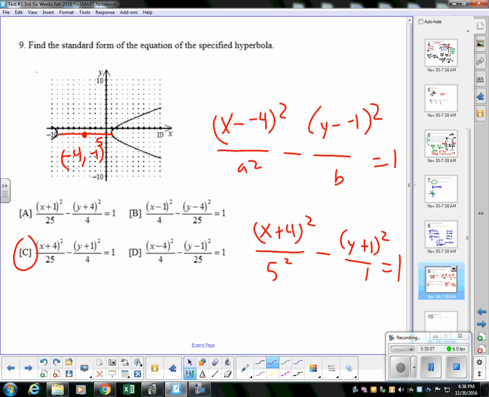And then we have B. Well, B is going to be this box thing. If you look, in every case, B has to be 4. What I'm saying is that if A is 5 squared, B is going to have to be 2 squared. If you don't understand why, don't worry about that. We would need to know what C is, or know how to make our asymptotes. We don't need this. We have plenty of information to figure this out, that C has to be the right answer. It has to be on there.